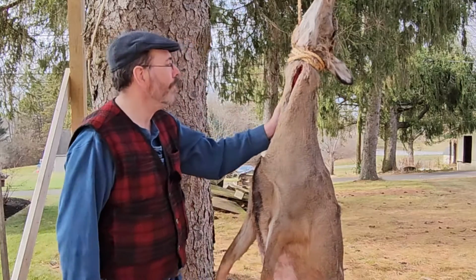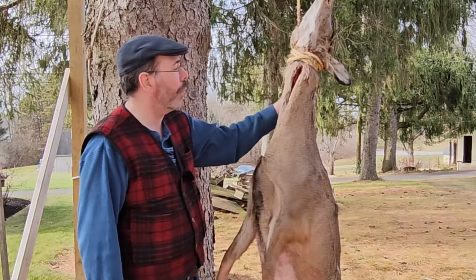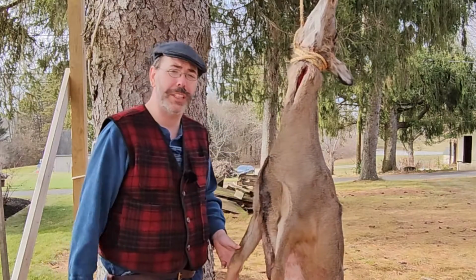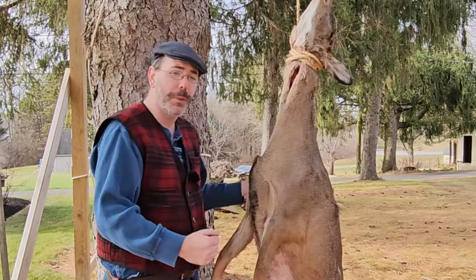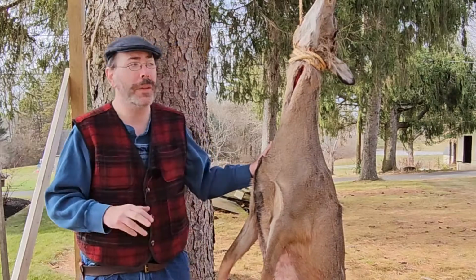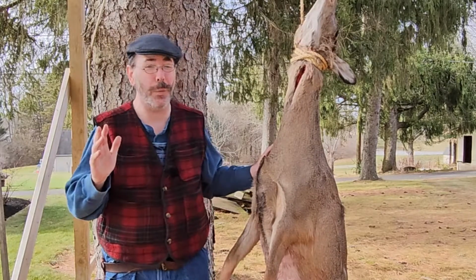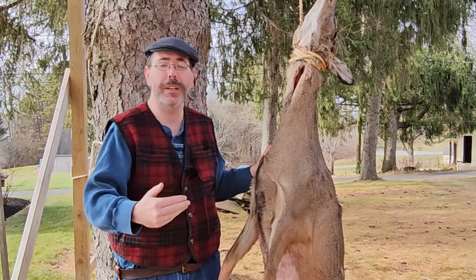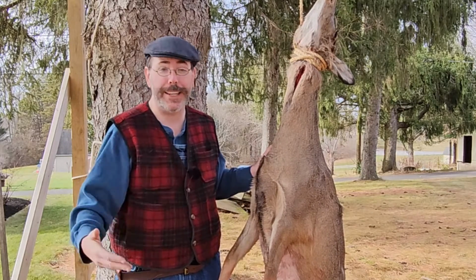So this animal is going to get skinned, and how we're going to do it is we're going to cut around the neck. We're going to cut at the joints on both sets of legs, and then we're going to pull and clean this off. Now, this has been hanging for a couple days, and it's just now starting to get kind of warm. So that means I also have to go ahead and process the meat of this, put it in the coolers. That way it can age for a while.